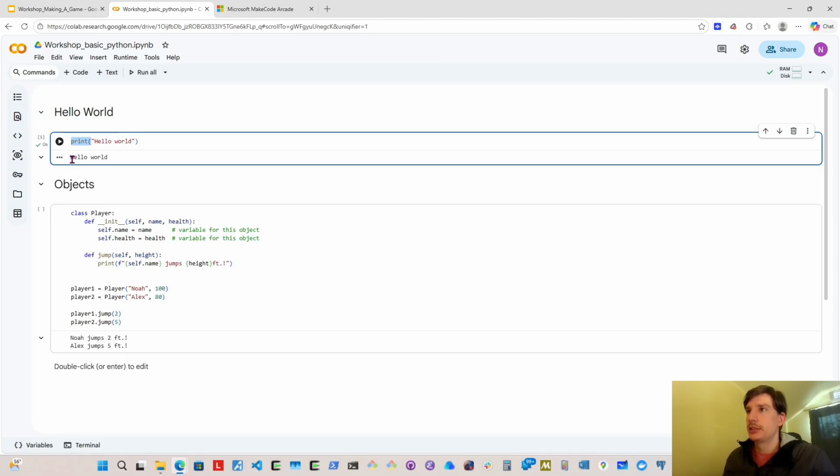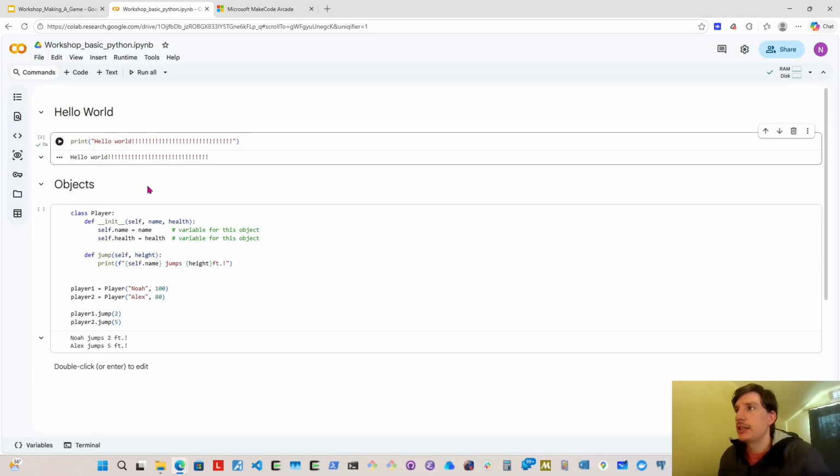So in this example, it's saying print hello world. I can change the text to add a bunch of exclamation marks, and it'll print with the exclamation marks.